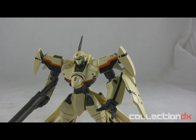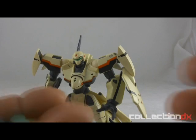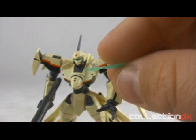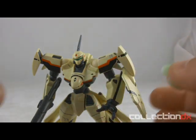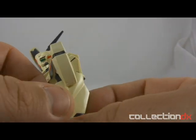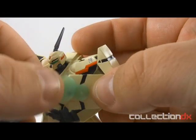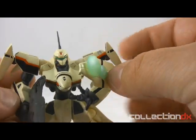And you get this neat thing that I think they're like shield parts. In the original Macross, they had this pinpoint barrier system. Well, I think the Valks in Plus use them too, because you get these little green pieces. They have these little pegs on the back, if you can see them, and you can put the pegs on a certain place on the figure, so it looks like he's deflecting bolts.